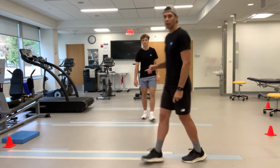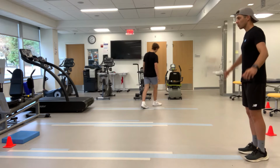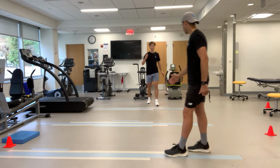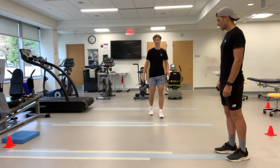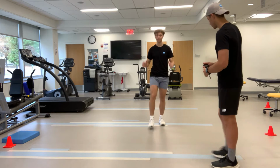Good? Yep. Cool. All right, so we're going to go to our march. So we have roughly 10 steps. We really want you to keep your elbows in tight to your sides. Good. Somewhat robotic for right now. As we work through the next couple weeks, good, Henry. As we work through the next couple weeks, that's when we'll really start to pick up the acceleration stuff.